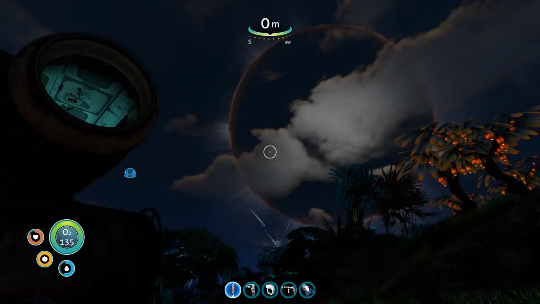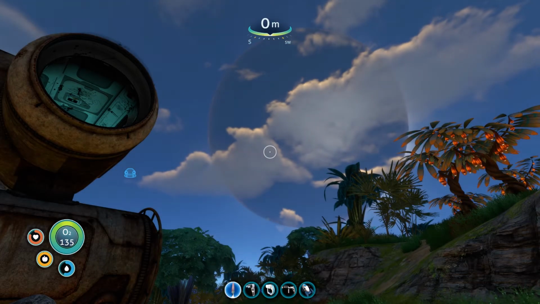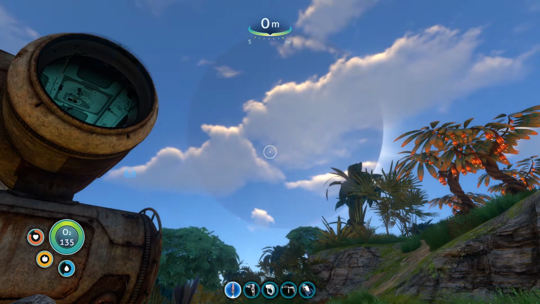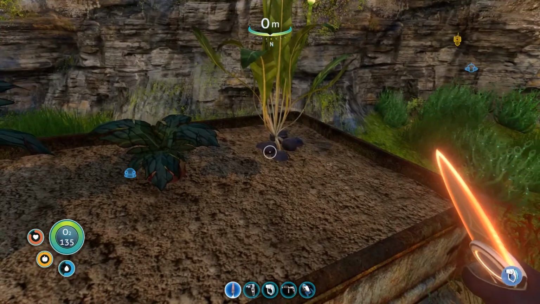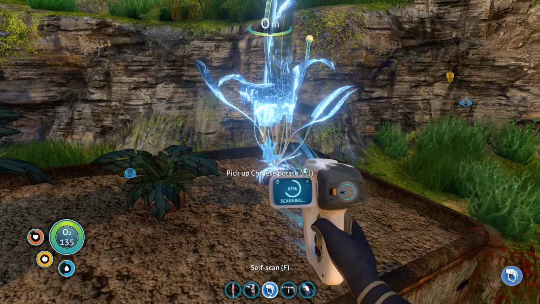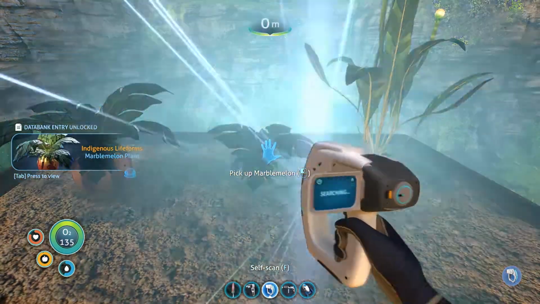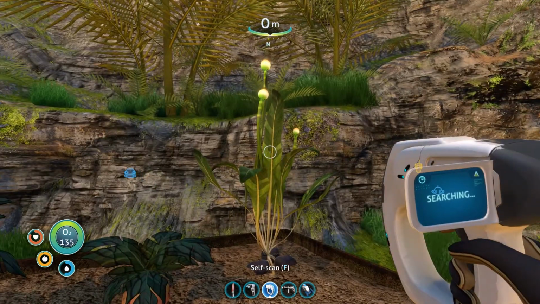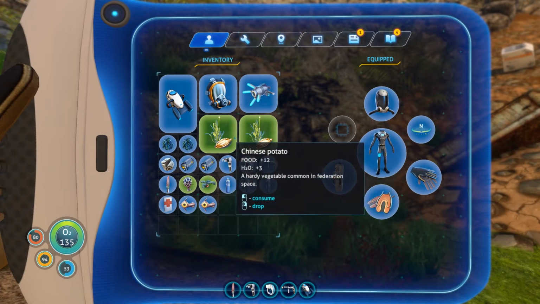Ooh. That's quite beautiful. I love checking out the eclipses whenever you get a chance. They're just amazing. Okay, back to work. Alright, we'll get some food sources. Actually, let's scan these first. Grab a couple of those. Some of these take up a lot of inventory space though, so that's why I don't like to get too many.